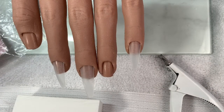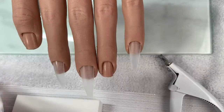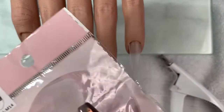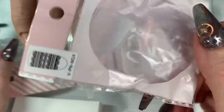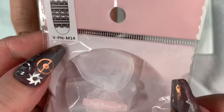So today is a collab with Trey's Nail Designs. She's chosen the challenge. This is going to be interesting. So this is what we've got. These are supposed to be gel moulds and I've been given the lacy ones.